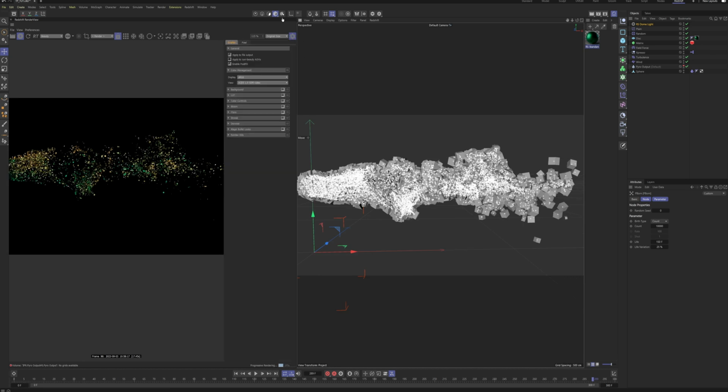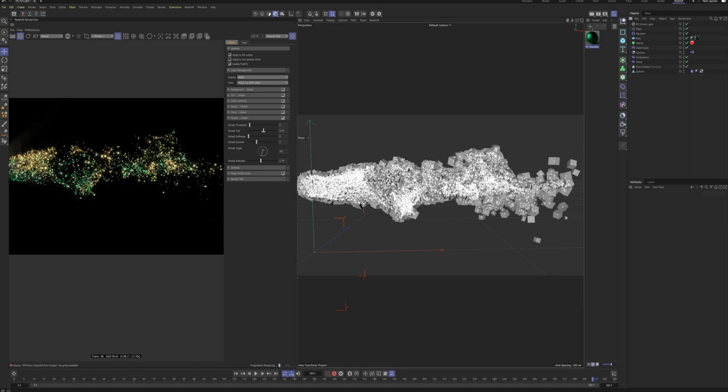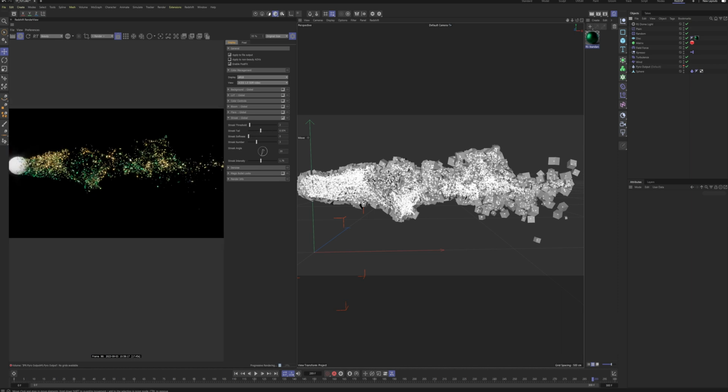And what I want to do now is actually go into my Redshift post-processing settings, and I'm gonna turn on streaks. I'm just gonna lower it a bit, kind of like this. Maybe let's turn up our dome light. Yeah, that could be fun. So a little bit more of a tail.